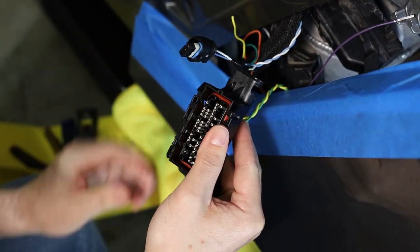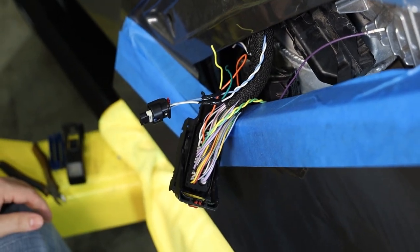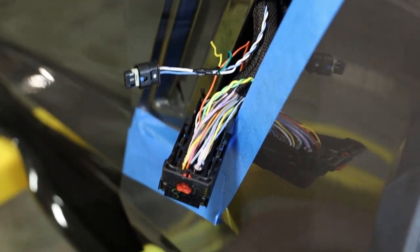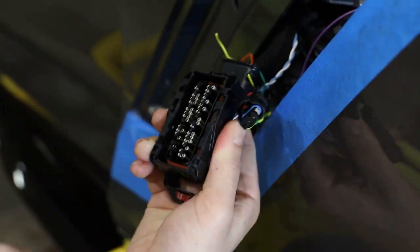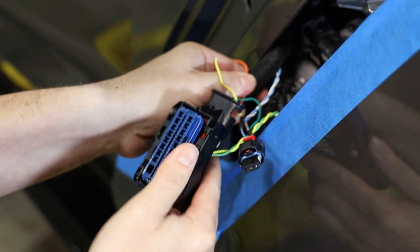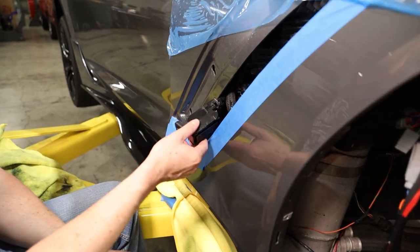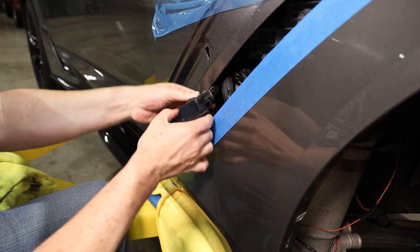Next we'll move down to the X2 connector and repeat this process for pin 39. On the ECU it's the second connector down — it's a black colored insert. Go ahead and put the blue insert back in the X1 connector first, so you can see how that's done — it simply lines up and can only go in one way. Now we're here with our X2 connector off the ECU, brought out through the side vent on the side of the fender.